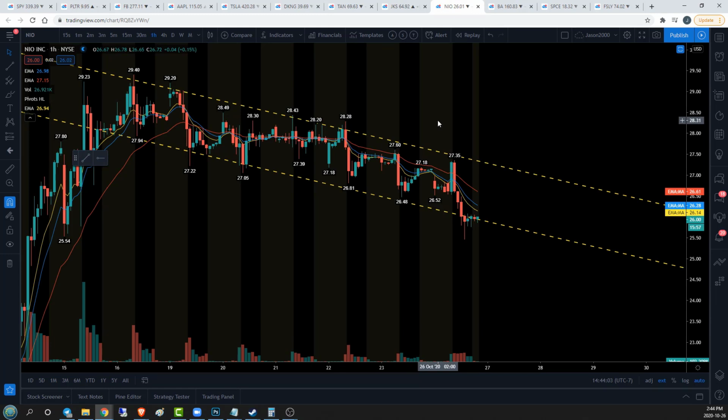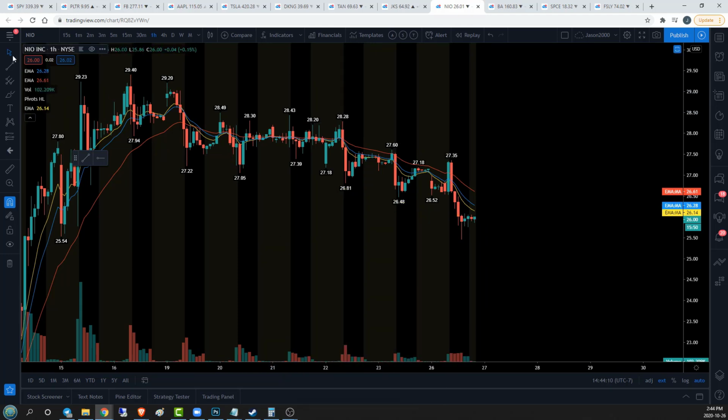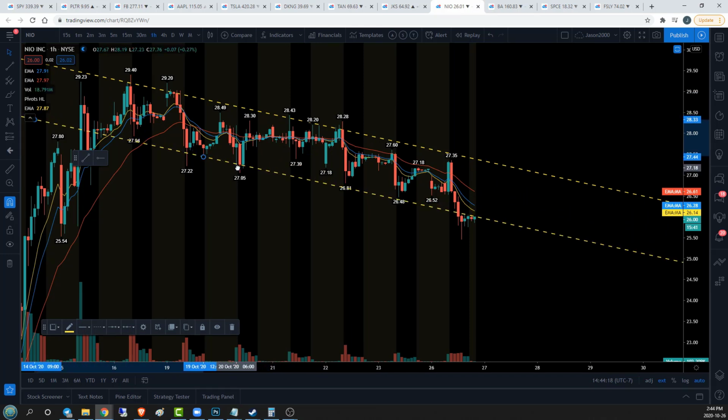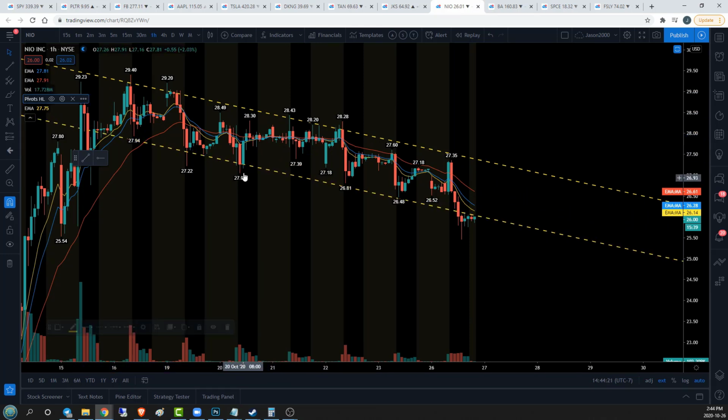NIO on the hourly time frame doesn't look as good. We have this hourly trend, and the way we draw that trend, why don't we draw it together? We're looking to connect the tops of our greens, something that fits well like this, and then we just go and grab, basically, the lowest point over here on my hourly time frame because I want to be drawing on historical data. And then I make sure everything fits inside this level. Suddenly we're outside of pattern. We've bounced back up, and we are now testing that form of support as resistance.